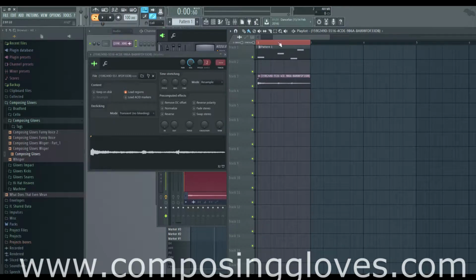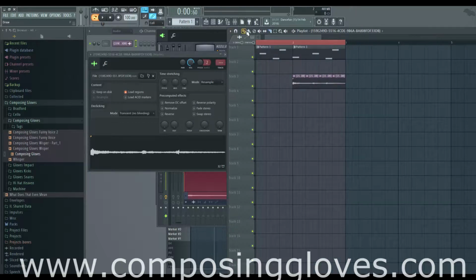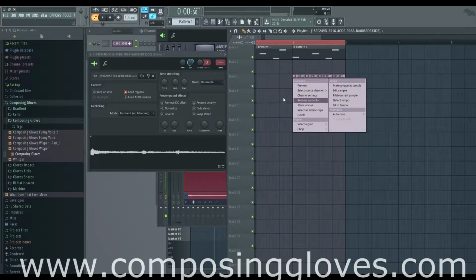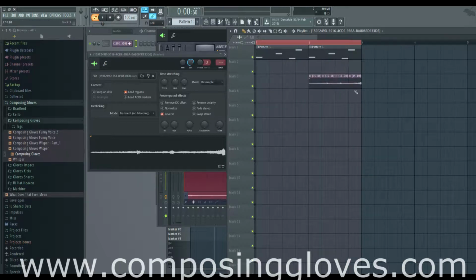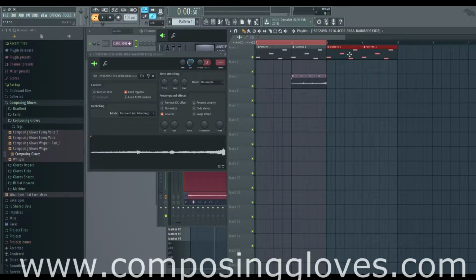So first off, we're going to take this one, we're going to chop it up into 4 sections. Okay. And now what we're going to do is we're going to hit reverse on our sample itself. So now the whole thing has been reversed. And now we can mix it in with our first pattern. So we're going to create a 4-bar pattern. And in our 4-bar pattern, we're going to have this cool atmospheric kind of thing going for us.